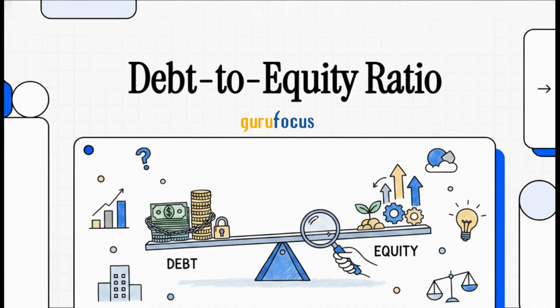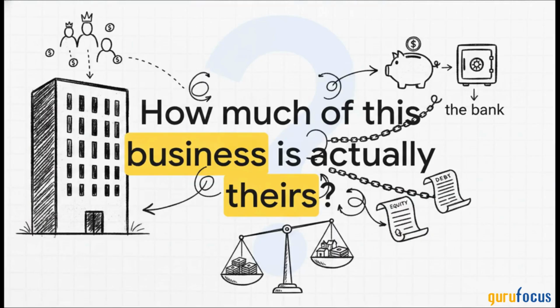Okay, so today we're going to demystify one of the absolute handiest tools in investing. It's called the debt-to-equity ratio. Now, I know it sounds a little formal, right? But I promise you it is incredibly simple once we just break it down together. Let's just dive right into it.